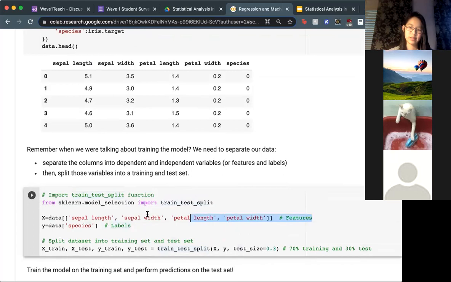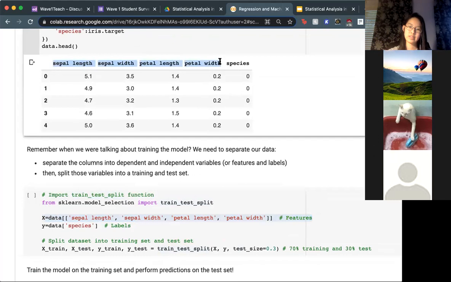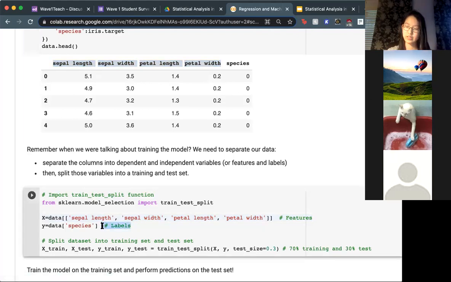If you remember here, this is the X. It gives you the features, so the length, width, whatever. This is the stuff that, in the best case scenario, you want your model to take in, and then your label or your target is what you want your model to identify. Best case scenario at the end of the day, what we want is a working model that takes this X data in and outputs the Y data. So take in length, width, petals, whatever, and output, hey, this is blank type of flower. That's the best case scenario for a classification. We need to split that up so that we have these features and these labels.